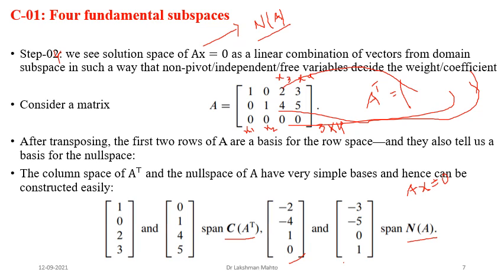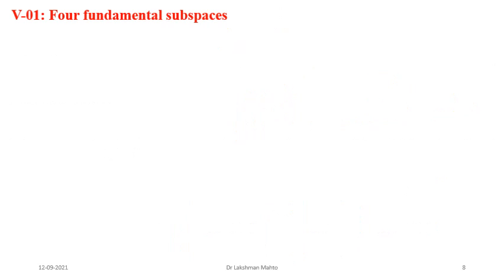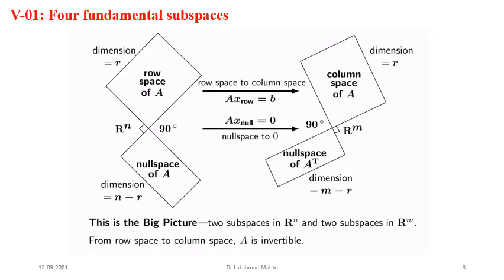And what is the row space of this matrix, or column space of A transpose? Again, it is a two-dimensional subspace in R4. So these are the four fundamental subspaces related with the same matrix. I will talk about further visualization of these together. So visualization you can look into here. The row space of the given matrix, we are calling it column space of A transpose, and null space of A.